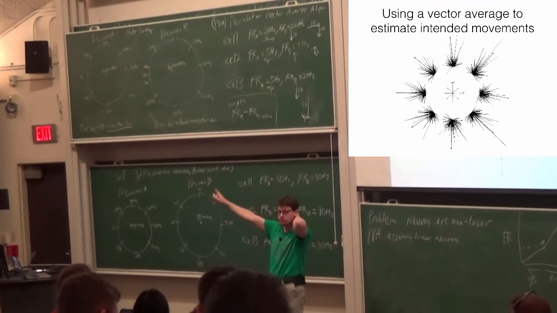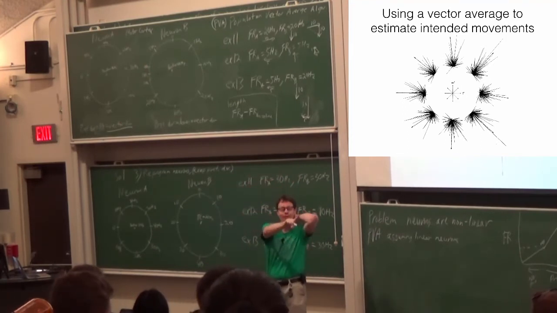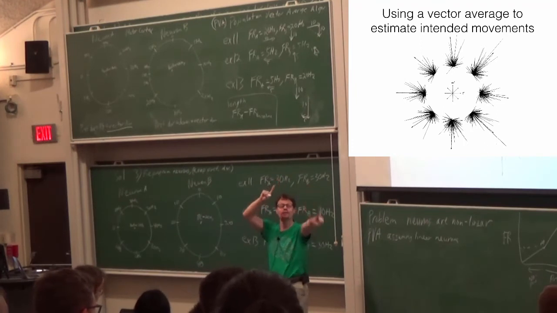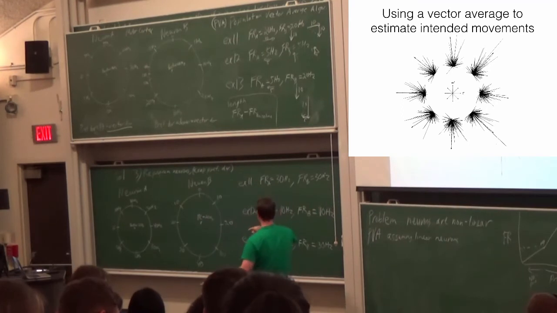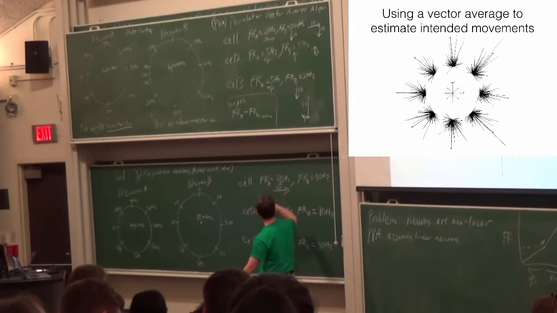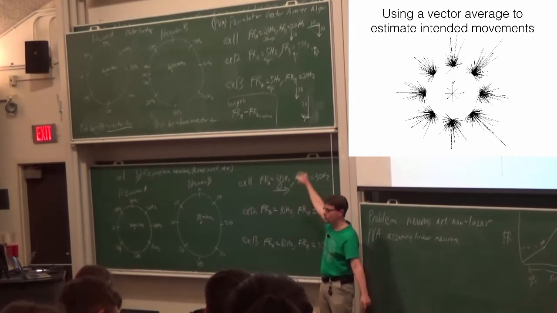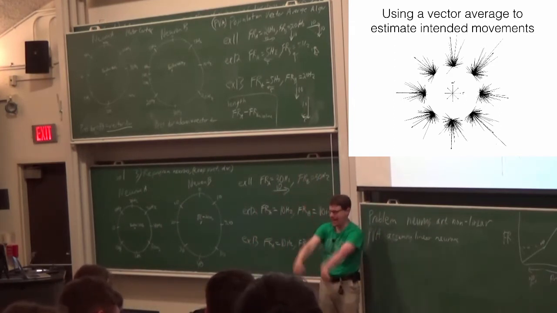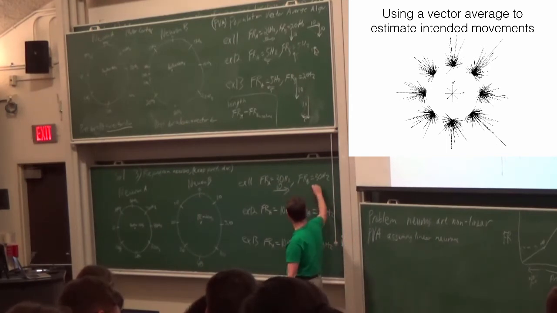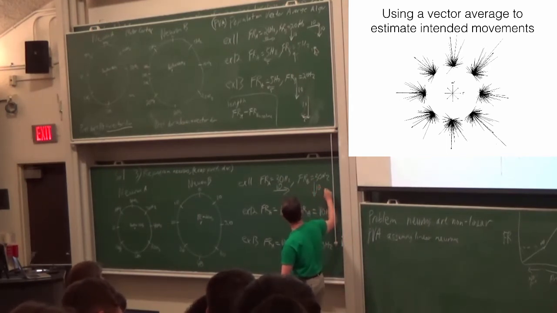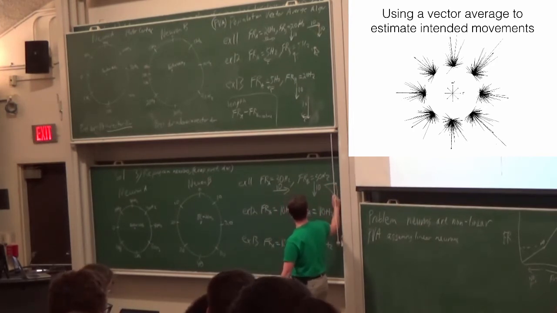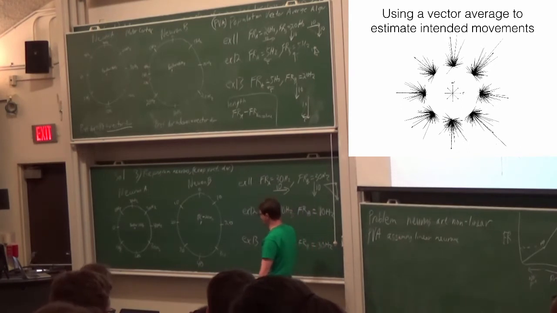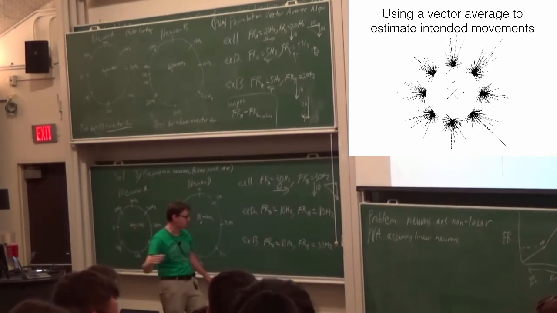Neuron A vectors point... so our final vector is going to point down and to the right, but neuron A vectors always point straight to the right. And it's got a length of 30 minus 20, so a length of 10. Neuron B, what direction do its vectors point? Straight down. 30 minus 20 is 10, length of 10. If we add those together, then we're going to get a nice 45 degree angle, good speed of movement, right to where the monkey wants to go based on the way the problem's set up.